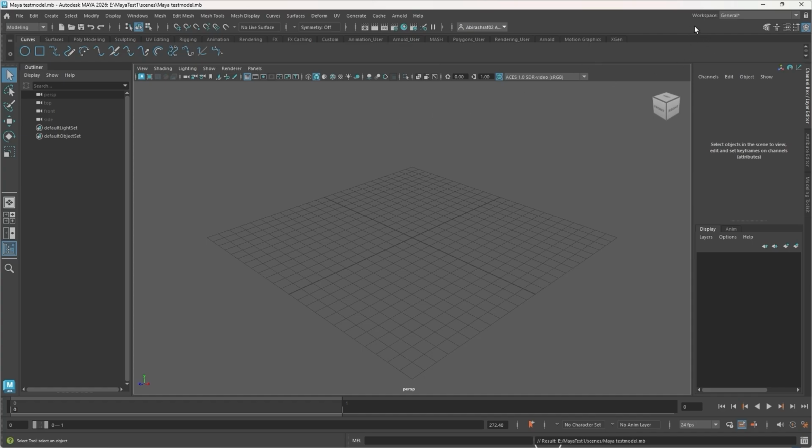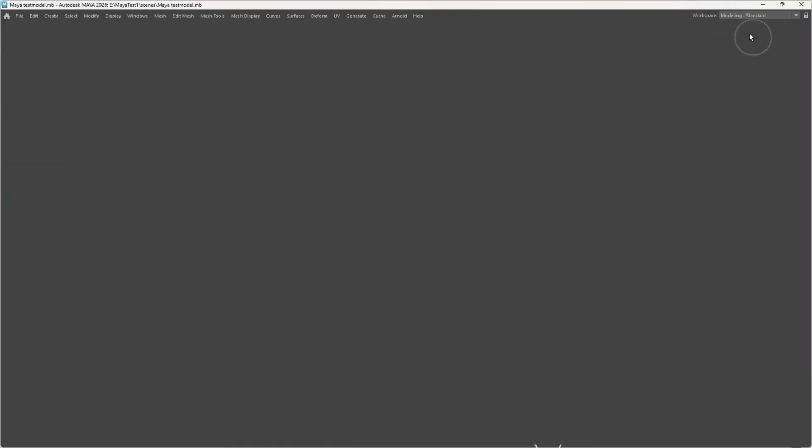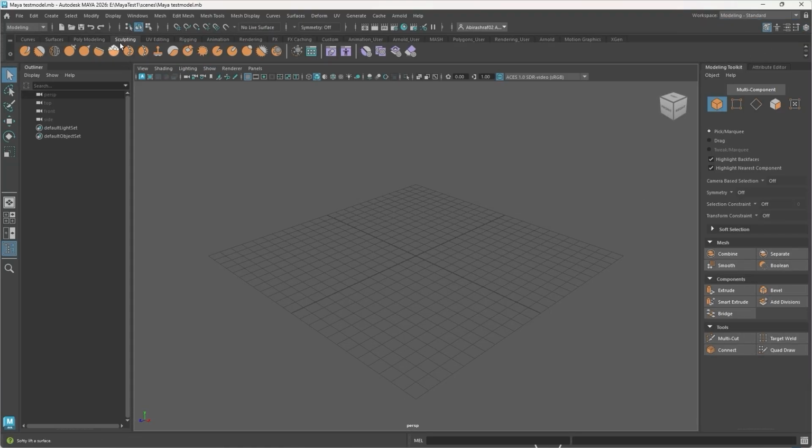Now what you want to do is look through everything. First thing you want to do is look through your workspace. If your layout looks different, all you have to do is click this and go to General. Now your workspaces are your different types of views. So if you want a modeling standard edition, you'll just have your sculpting, your objects will show up here, your graph.